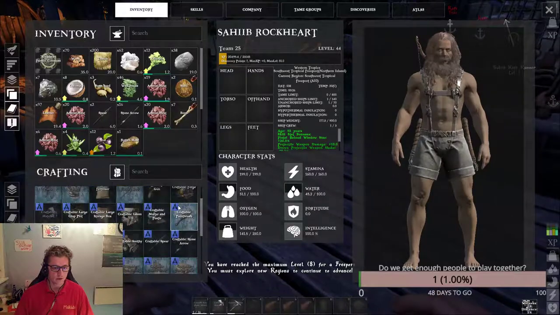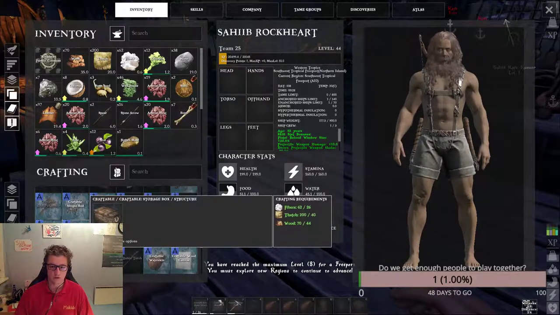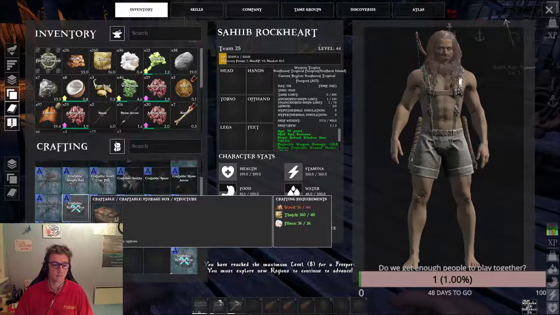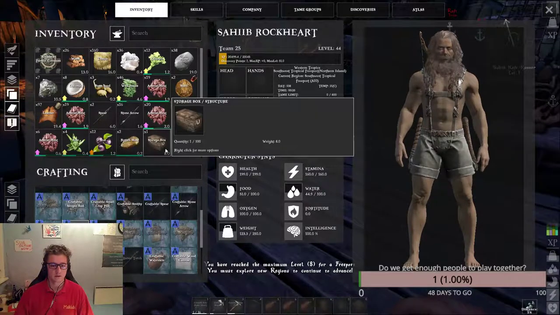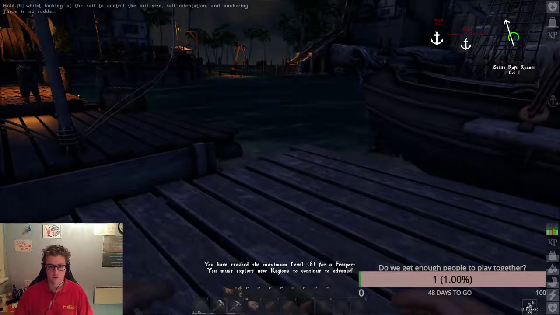So let's see, where is this storage box? There is this storage box. It needs 26 fibers, 40 thatch, and 44 wood. Let's make this. Put it on the shortcut bar. So this is number 4 for me.